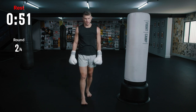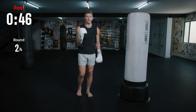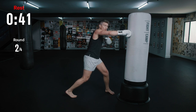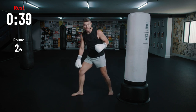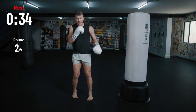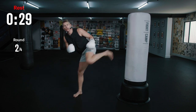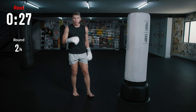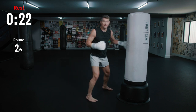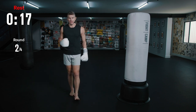Now let's put everything together. We're going to add the one, reset, one, two, side kick. So I'm going like this. One, reset, one, two. Now after the two, all I'm going to do is turn back, rotate my foot. One, two, chamber, three. When I'm throwing my two, I should be in good position just to lean back to throw the side kick, right? We're going to do that for a minute. We're going to go power coast with the power shots with the three and four. Then we'll switch sides and do another power coast with the three and the four.